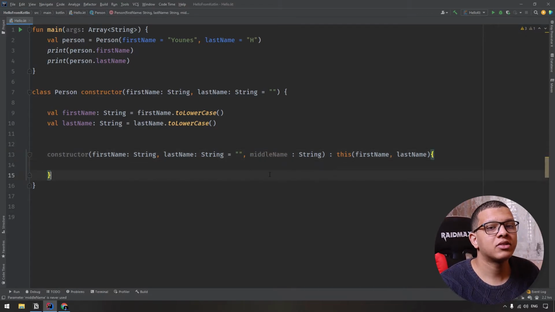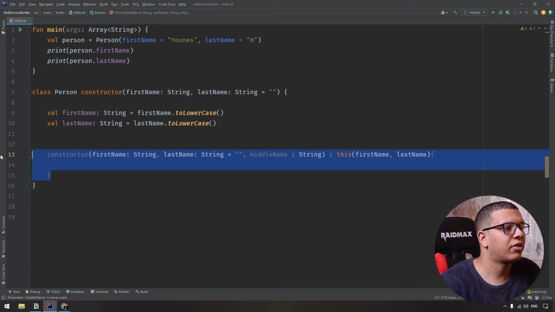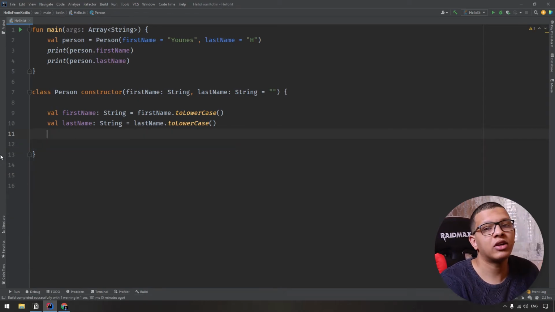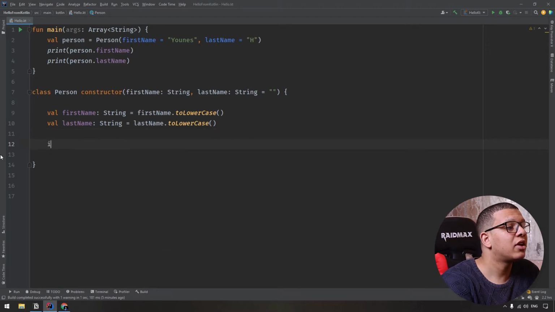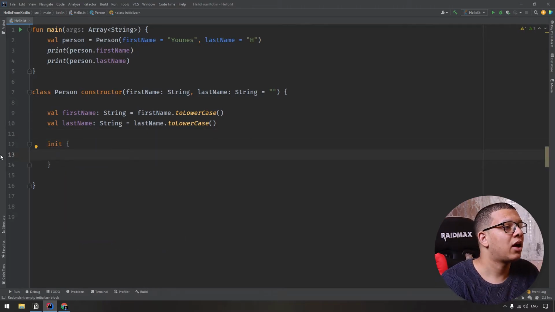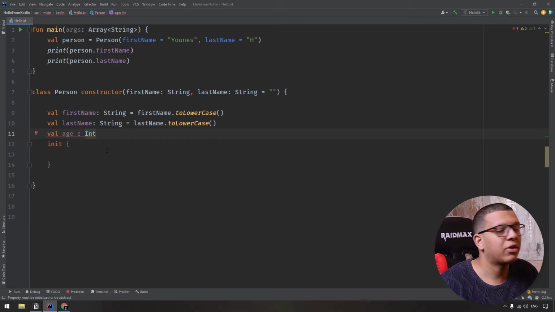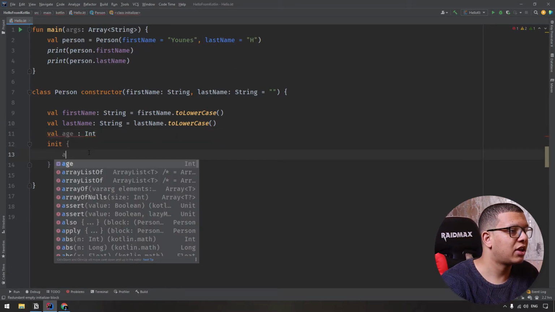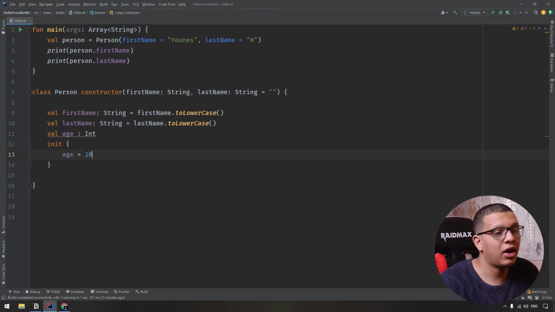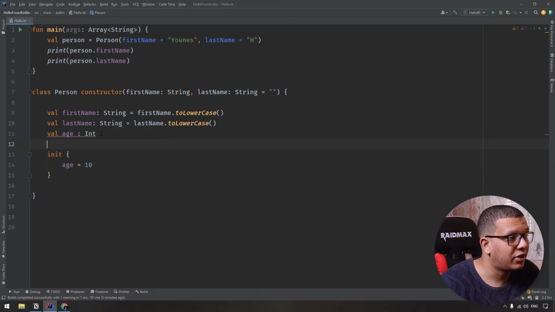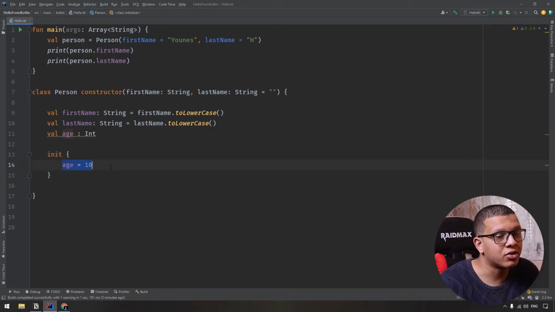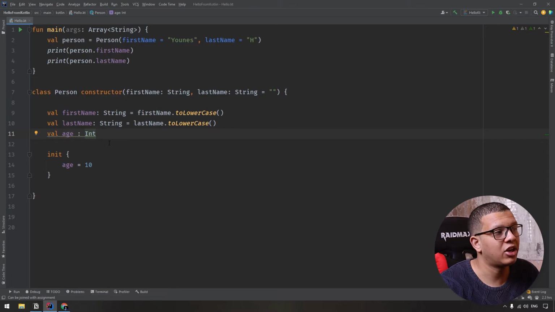Also, if you want to initialize something in the beginning of the class, because if you don't have this constructor, let's say I want to initialize another variable with something else. You can use the init keyword here. Let's say I'm having this variable called age with an int, okay? And I didn't provide an int, but I want a default value. You can use this age here and give it 10, for example, and it will work, okay? Well, you can use it here, or you can just give it 10 directly, okay? This will work, but sometimes we will have a process to do, so we need a block of code to execute, not just a simple assignment for the age variable.